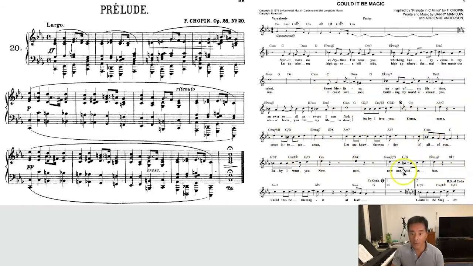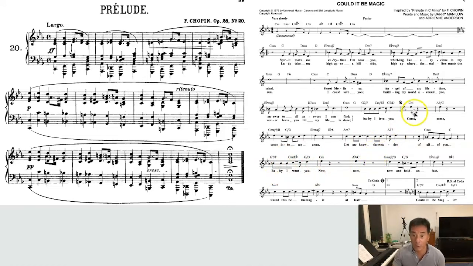I'll try to play this, and it repeats just like over here, but he adds in a little bit of a chord progression when he gets to here to kind of link it back to start over again. So this is Chopin's chords, Chopin's chords, Chopin's chords, all this from here to here. This is Chopin's chords. And then this little measure here is the link back to start it over again.